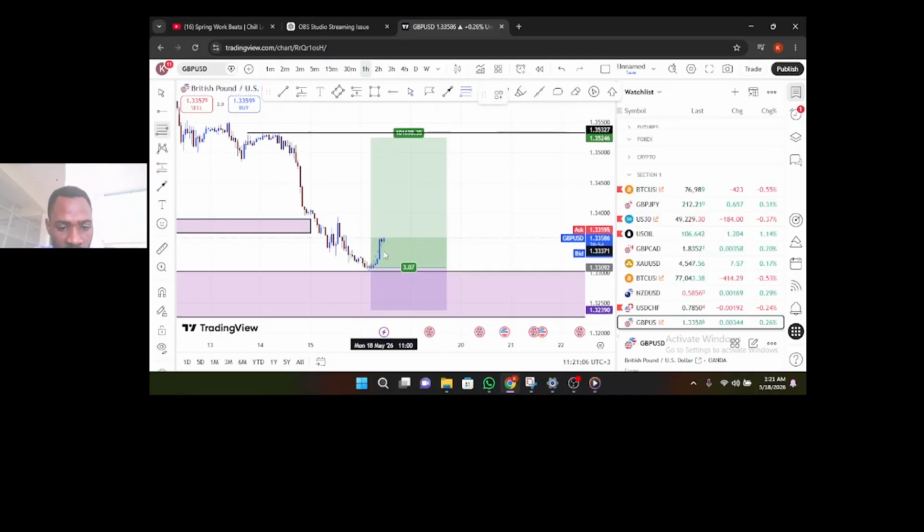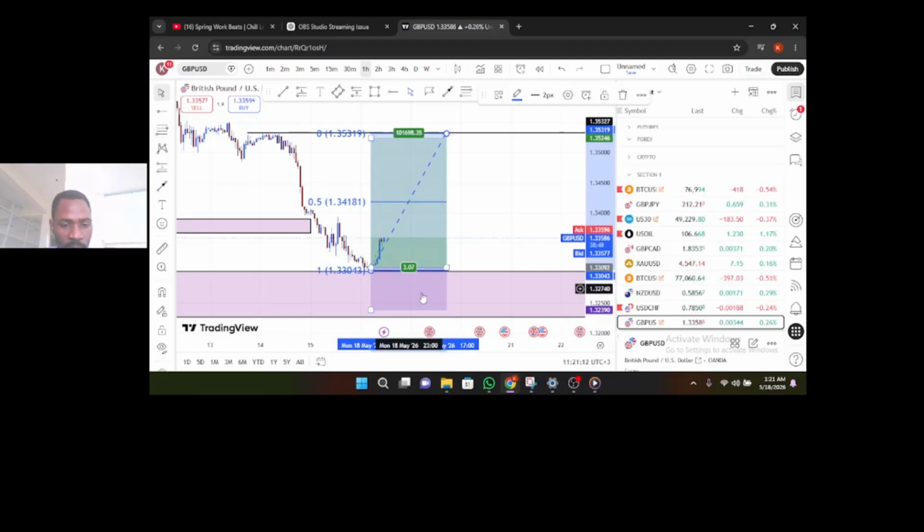When do we go break even? I mark the low where I've entered, where I'm taking the TP from. As long as price closes above this 50%, I'm good to go. Closes above this 50%, I'm good to go. Go break even, take TP, break even, then we wait for what the market will do.